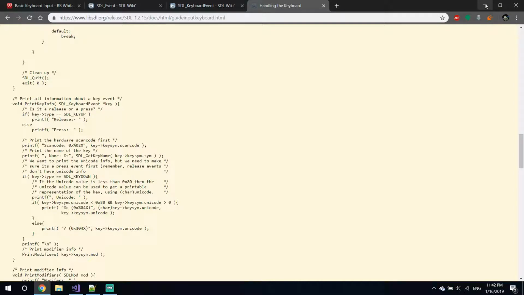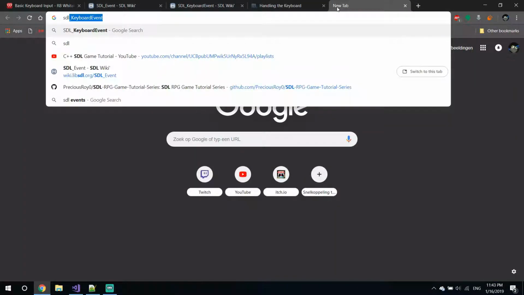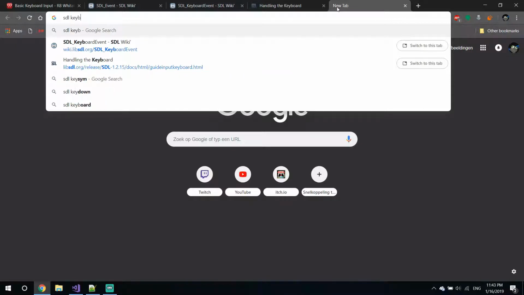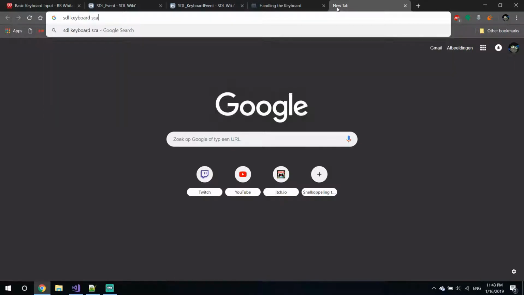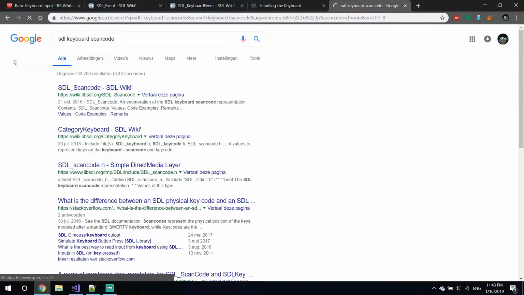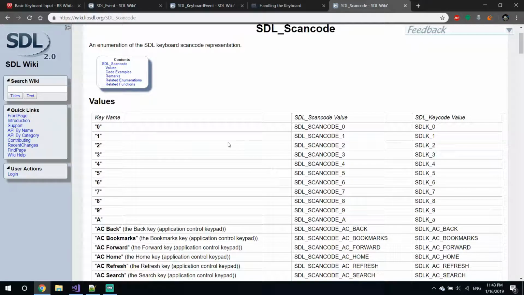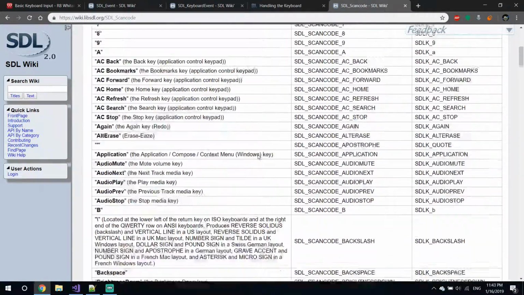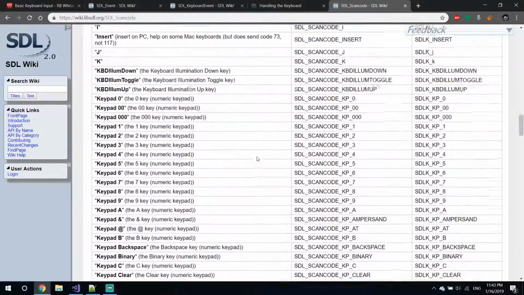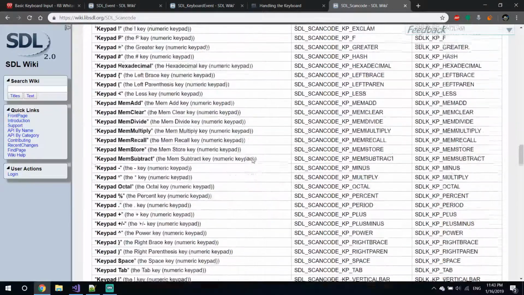Okay. I'm wondering if we'll need to make it a lookup table or not. Let's see. SDL keyboard scan code. Okay, so they have some kind of table for all the keys. That'll help us a lot.